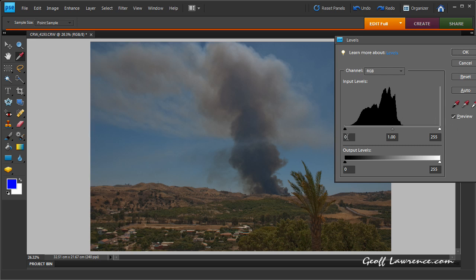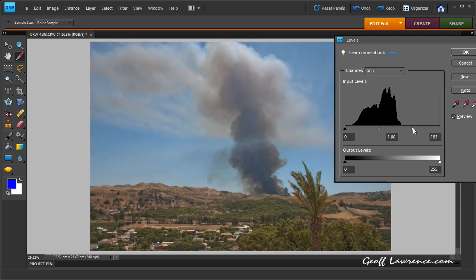We've got black here, which is represented by a zero, and white, which is 255. So there are 255, or 256, steps to this scale, and we're using about half of them. So the way to do this is to grab hold of the white fader here and move the white point down to the first pixels that we have any information on. Now, if we look at the picture, it's got a lot lighter, but not just lighter, more contrast. And looking at the light area here, we still have nice gradation between the clouds.